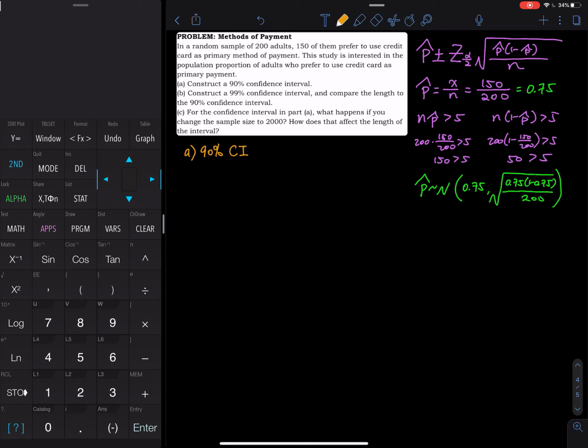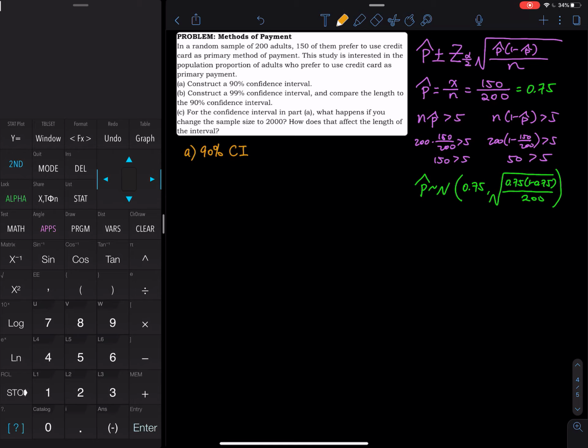So when you do all the work on your calculator, it is not necessary to put the proportion in decimal. Write this down. It is better, way much better, that the problem gives you the sample proportion in a fraction, not a decimal. If that is a decimal, then you have some work to do.